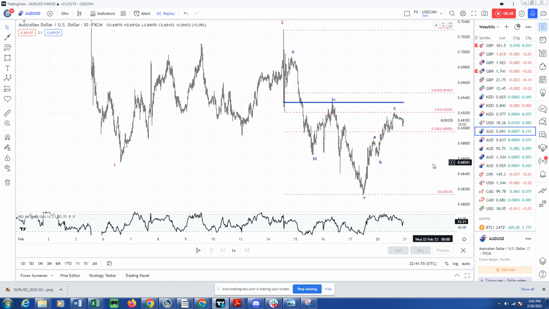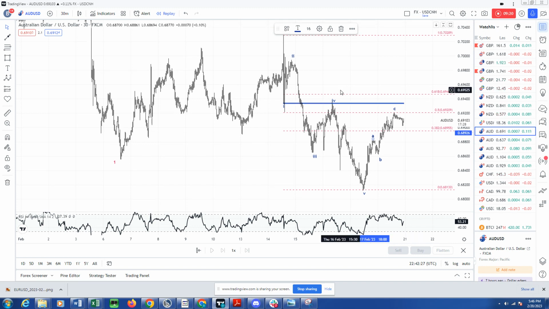So now we found a way to participate in what I think is the right side to be in Aussie, which is short. If we're flat and want to participate in this move that we think is going to go lower after this ABC corrective pattern, we can start building a little short position around this area, 69.15, 69.20, protecting against this low and this prior high, conservatively say 69.50 or 69.45. So this is a trade now, a setup.